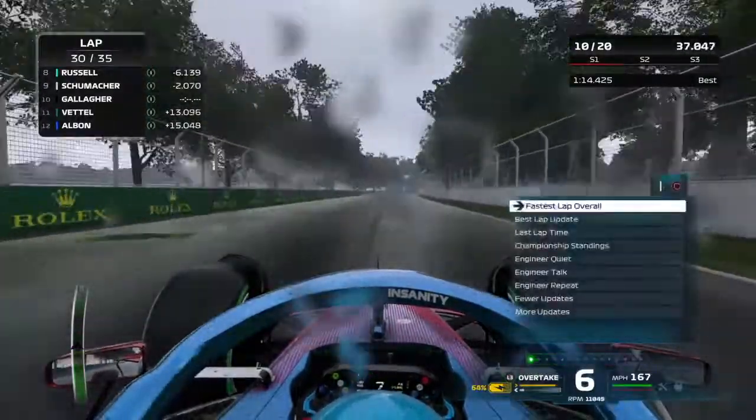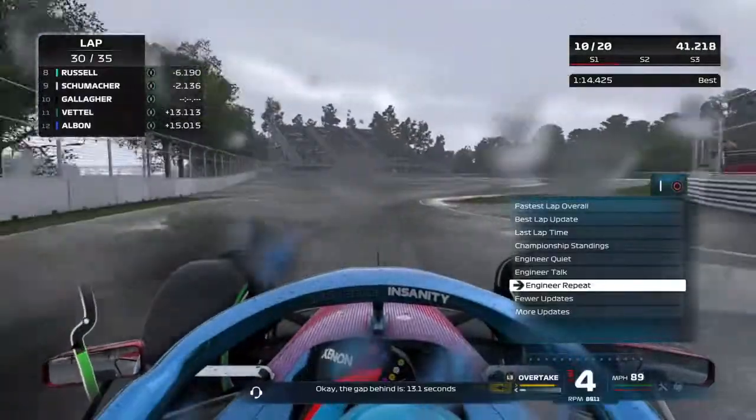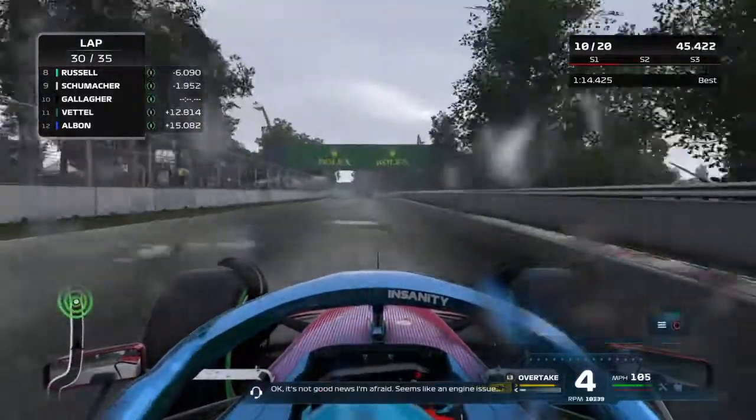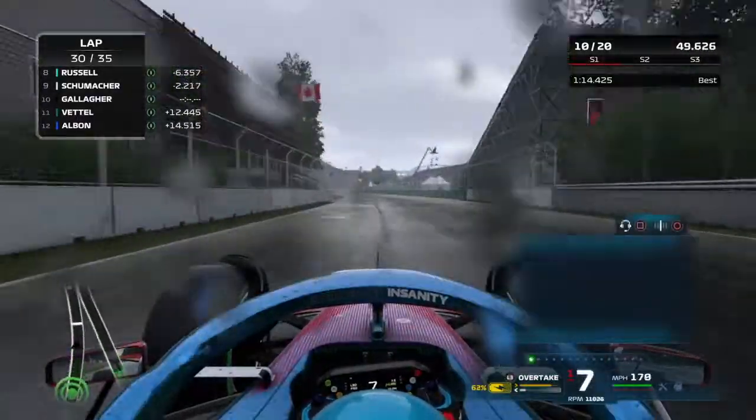Asking for an engine gear review. It unfortunately does not come through here. But unfortunately, as we come into the right-hander here. Okay, it's not good news, I'm afraid. Seems like an engine issue. We have an engine issue, and unfortunately, that may cost us some performance here.